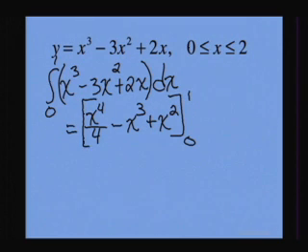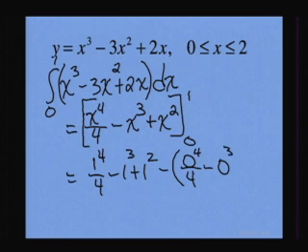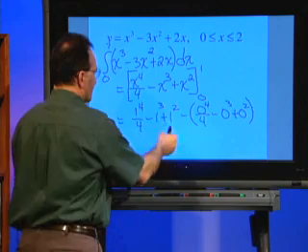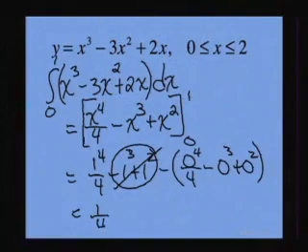So we plug all of those in, and we'll get 1 to the power of 4 over 4 minus 1 cubed plus 1 squared minus, and then I think you can see this, each of these terms is going to be 0. All right, so all we're interested in is this part right here, and this minus 1 cubed, of course, is minus 1 plus another 1. Those add up to 0, so we have our answer of 1/4 for the integral from 0 to 1.